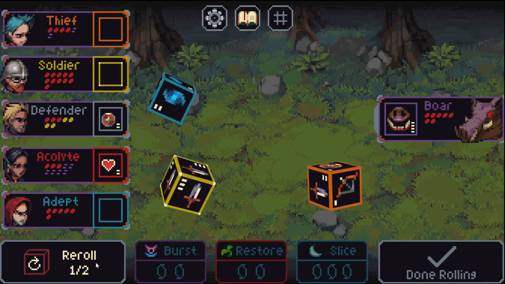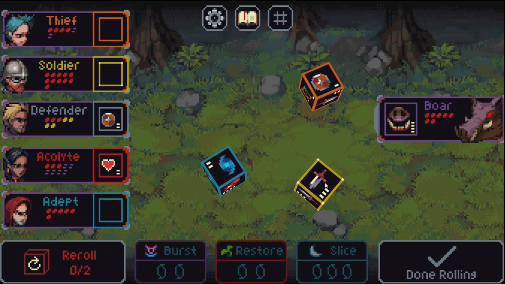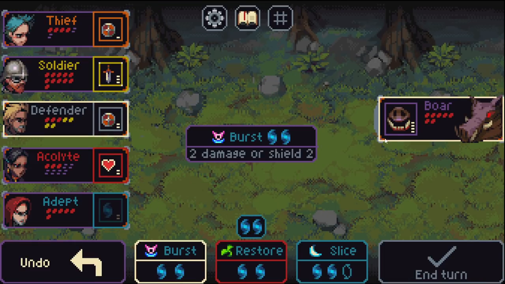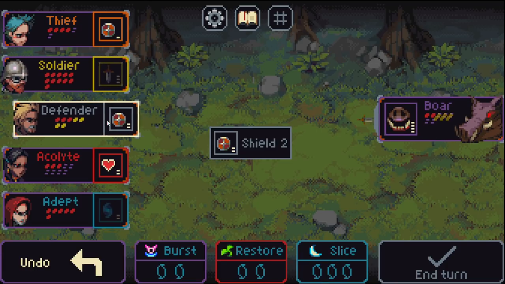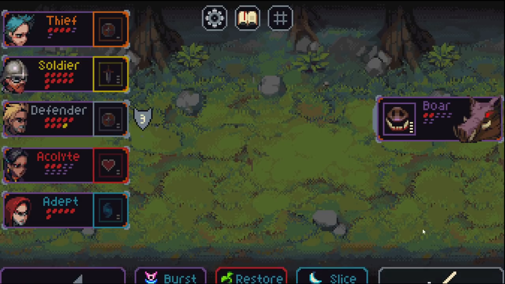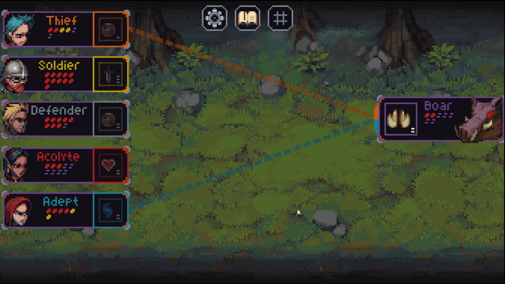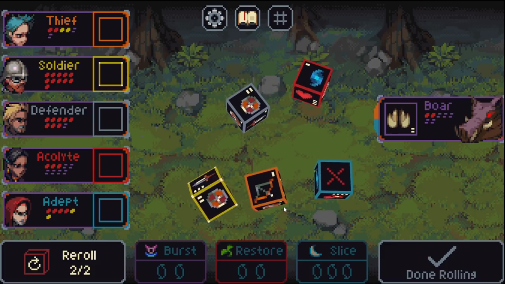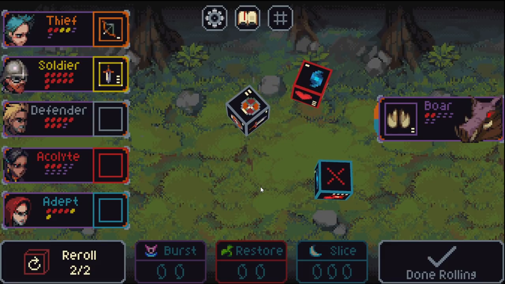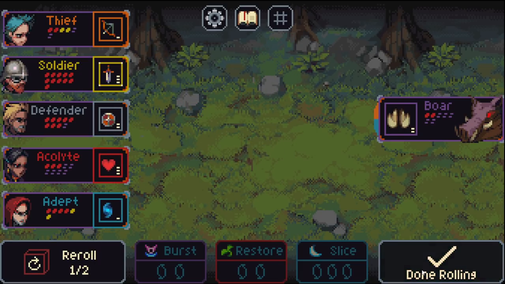Can defend the defender. Come on, give me a 3 attack. There it is. So, burst. 3. Defend. Max HP. Why not? Doesn't matter, we got this.